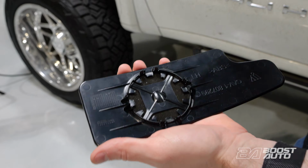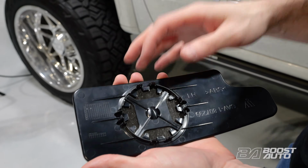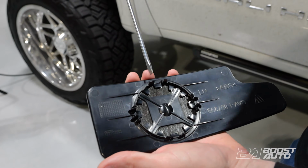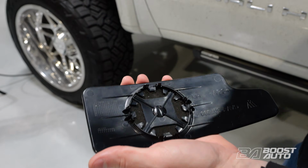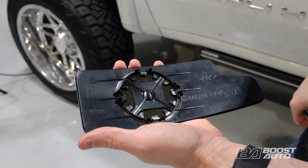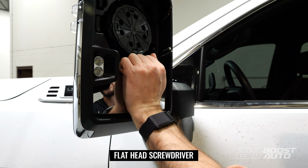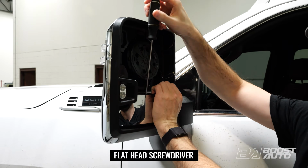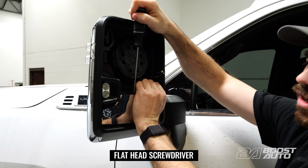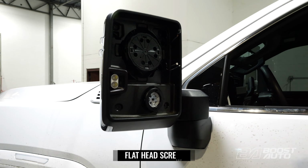Now on the lower glass, we want to pry on the upper support here. So when you're removing the lower glass, insert the screwdriver just from the top. It'll slide right in here. Again, you can twist and it'll detach it from the mount. Now we're going to remove the lower glass here. So sometimes you can just pry up on the top. We recommend using a screwdriver, so this will prevent you from bending the glass too much and deforming it. So just pry at the top, that'll pop out as well.